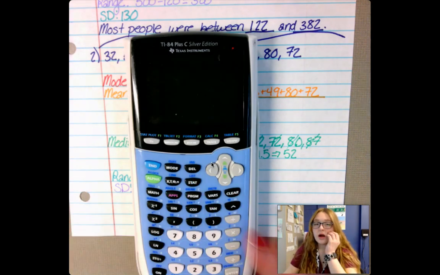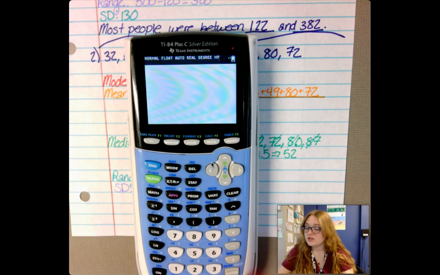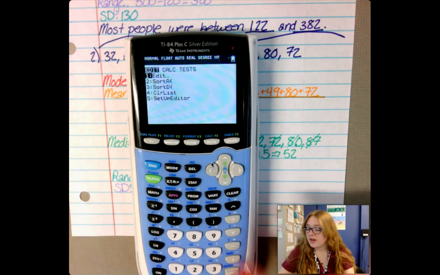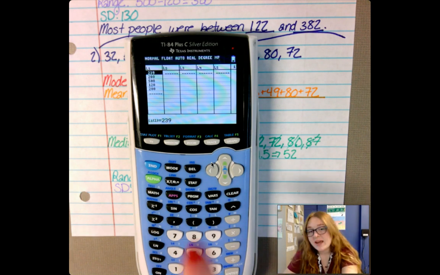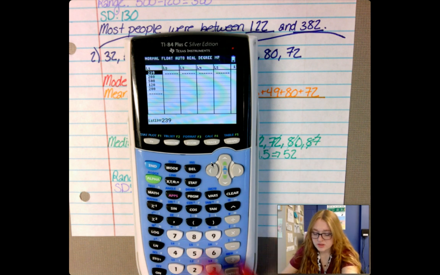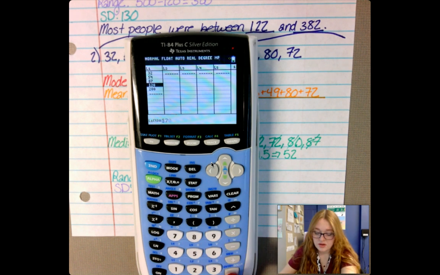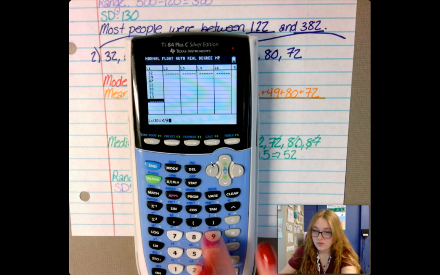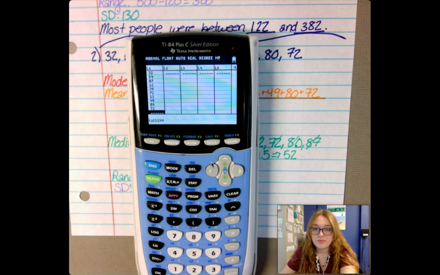Again, bringing back our calculator here. I'll clear my screen. We go to Stat. We hit Edit. And then I have a list in here from the first problem, but since we have 10 values as opposed to 5 in the first data set, I'm just going to type over these. So we had 32, 54, 87, 12, 30, 72, 13, 49, 80, and another 72.